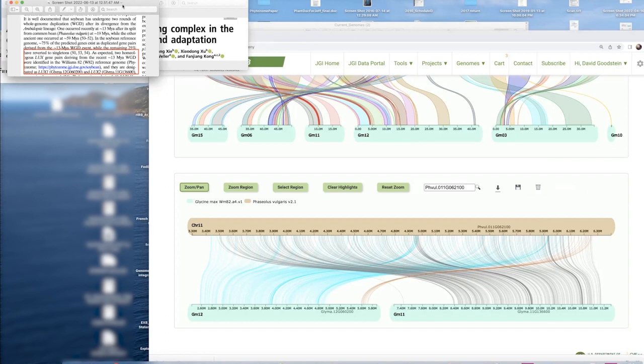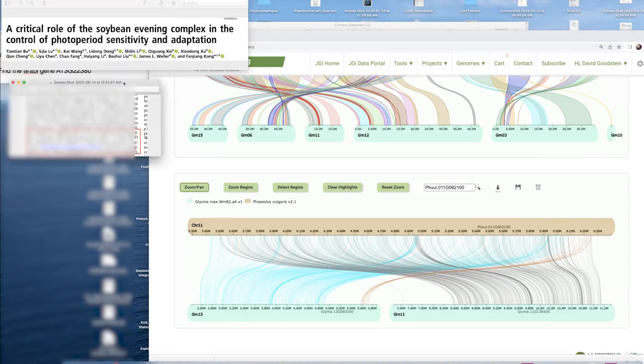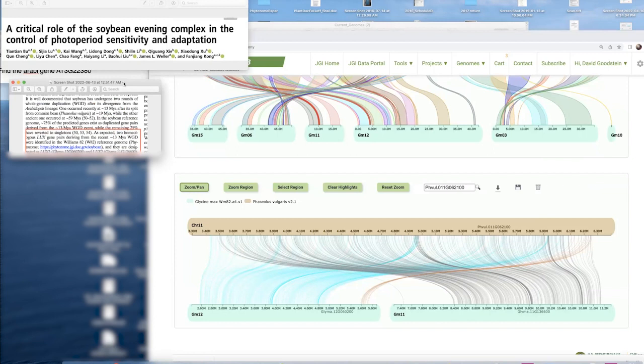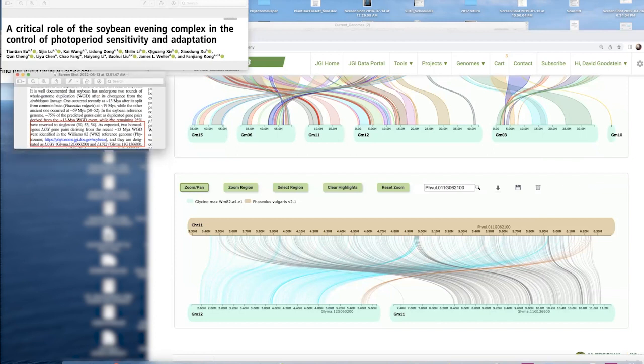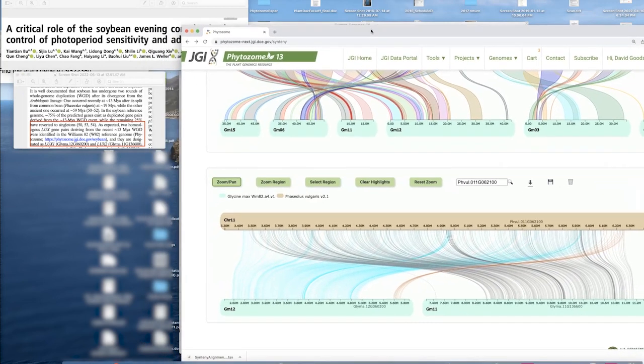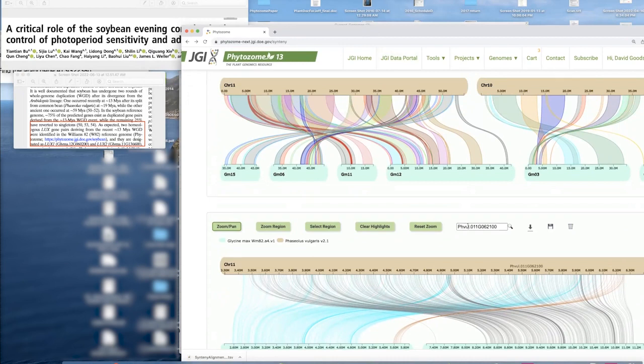But from this study, which involved transforming some of these genes and looking at the mutants, they did identify that the two homologous LUX gene pairs in the soybean genome are on chromosome 12 and chromosome 11, and they're precisely the ones that we identified in the orthology, and precisely the ones that we are seeing up here.